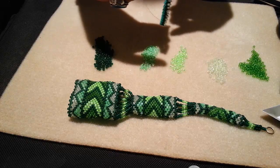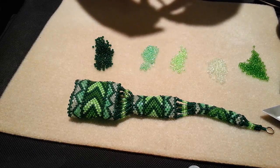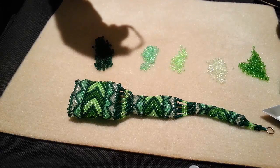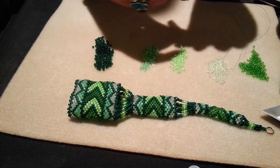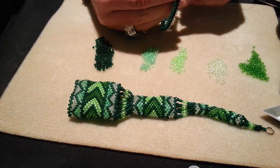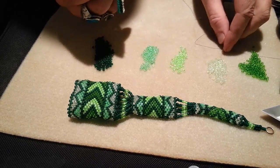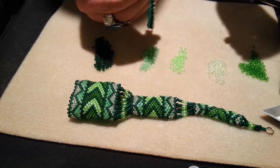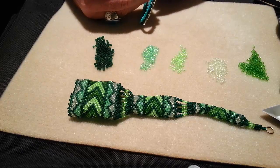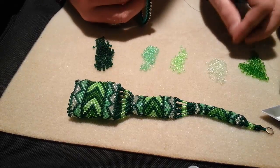Okay. 1, 2, 3. Dark. Get all tangled up. God, I love it. I just love beading. Oh, yeah. Yeah, it's like pulling fingernails sometimes. Can't believe this 6 feet of line, I'm going to get like 6 rows out of it, maybe 7. That's a lot of freaking string.